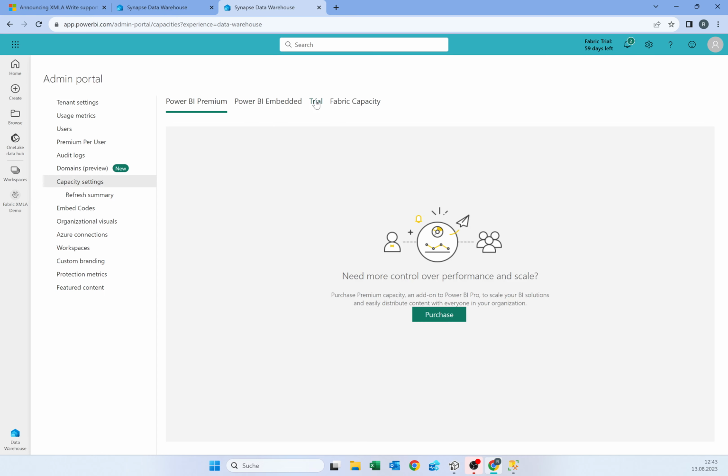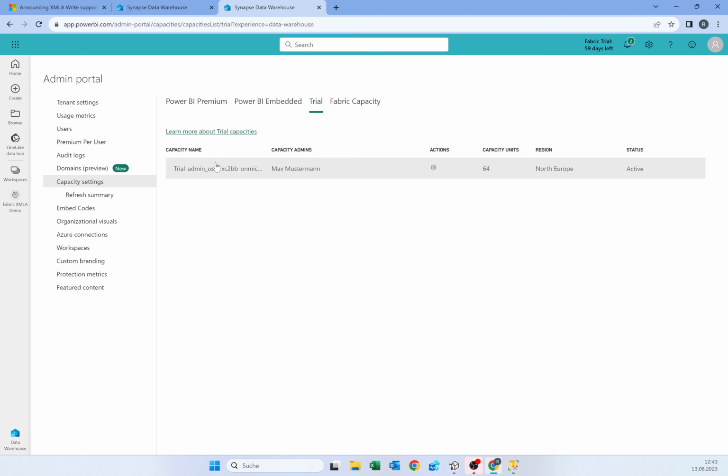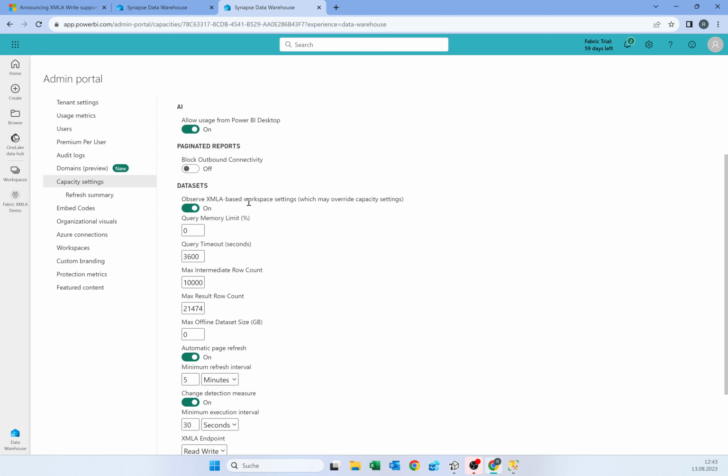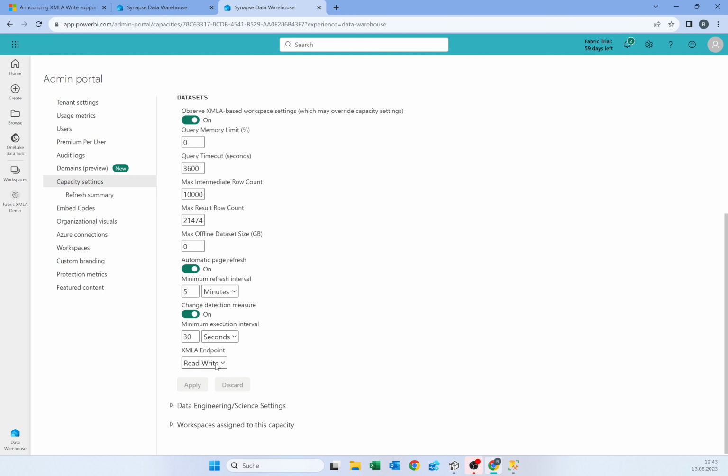I don't know if you have a trial license or another license, but you have to open the license you want to use, click on the capacity, and then you have the Power BI workloads. There you have to activate the read and write for XMLA endpoint. The default setting here is read only. Okay, so now we have activated the XMLA endpoint.